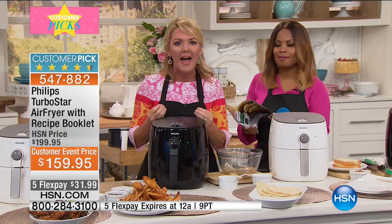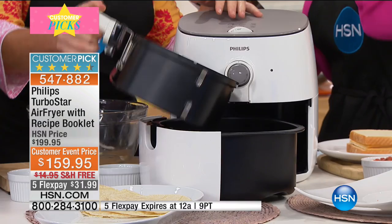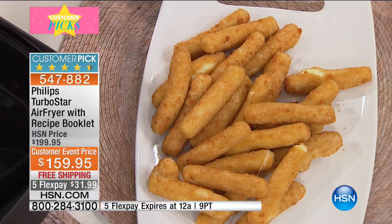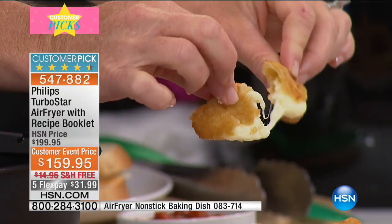Choose white or black — those are the choices available to you. Only airing, only day you can get it at this price. It does come with a beautiful cookbook. We also have some additional accessories — if you'd like an extra rack or an additional basket, please order those while you shop with us. Look at how ooey and gooey and beautifully golden on the outside — you get great results every single time with this.